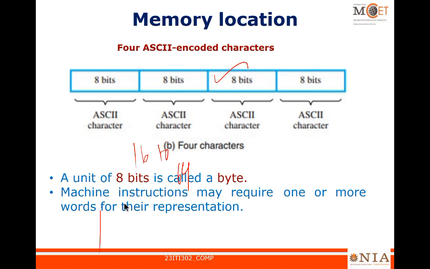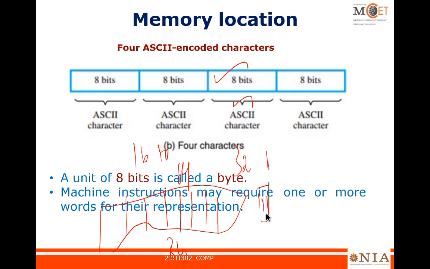So how many bytes is the representation? For 64 bits it is 8 bytes, for 32 bits 4 bytes, and for 16 bits 2 bytes. This is the normal configuration of a word length, typically ranging from 16 to 64.